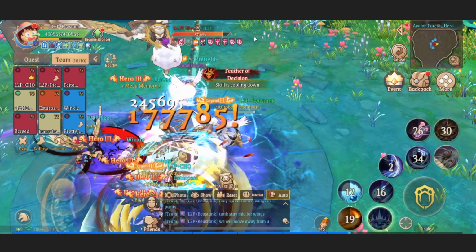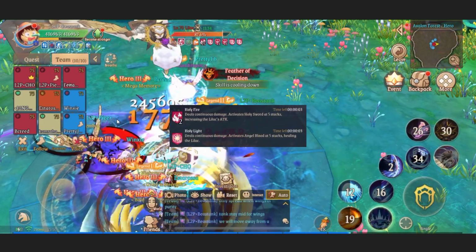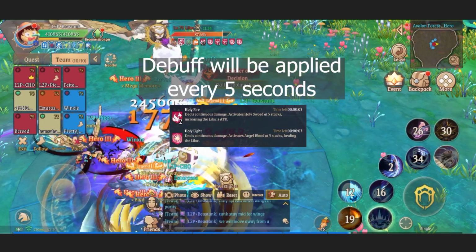So the next phase of the fight will start when Lilac hits 90%. When she hits 90%, she's going to cast Sword and Feather of Decision, which will be on the left and the right of the room. So during this phase, depending on where you're standing, you'll get a stack of Holy Fire or a stack of Holy Light. You get a stack of Holy Fire every 5 seconds if you stand on the sword side, and if you stand on the feather side, you'll get a stack of Holy Light every 5 seconds.